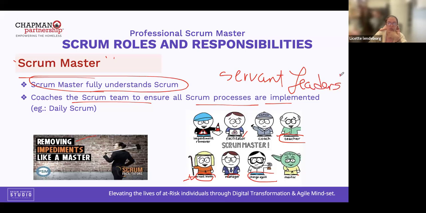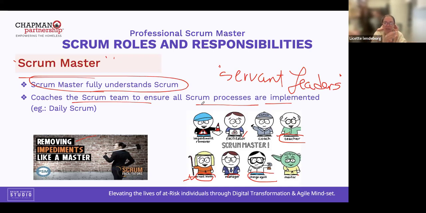Servant leaders. Look. So a servant leader is responsible to protect the team from distractions. Number 2, remove impediments and blockers. Number 3, help the team grow through teaching, coaching, and mentoring. And number 4, he brings water and food. When I'm talking about water and food, it's not a pizza.